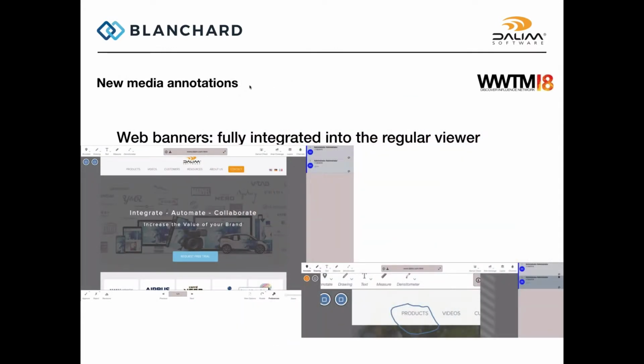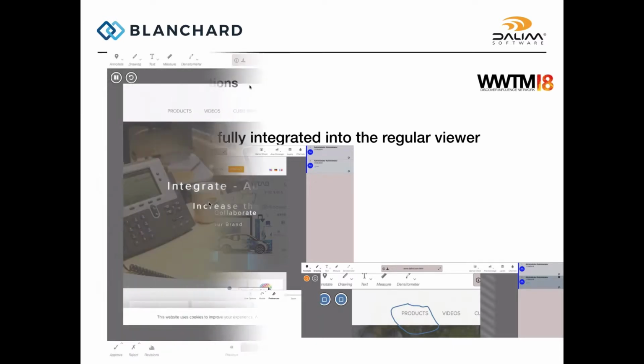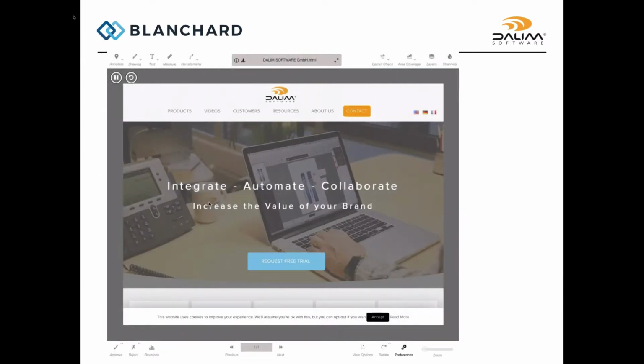And we've had web banner support before. Basically, if it's HTML5, you could play inside of ES and you could just create an annotation on it. What they've done now is they've added the ability to pause it. So you can actually pause the animation and replay the animation and then annotate it on that paused event.